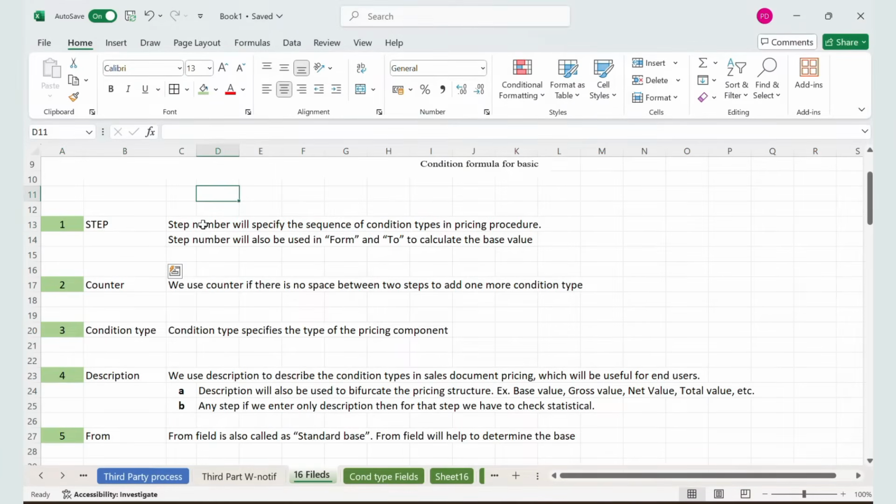These are the two functionalities of step. What is the functionality of step? The step number specifies the sequence of condition types in the pricing procedure.